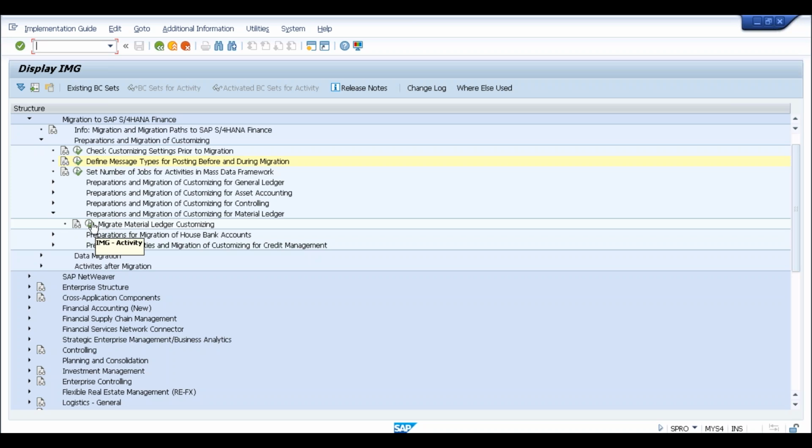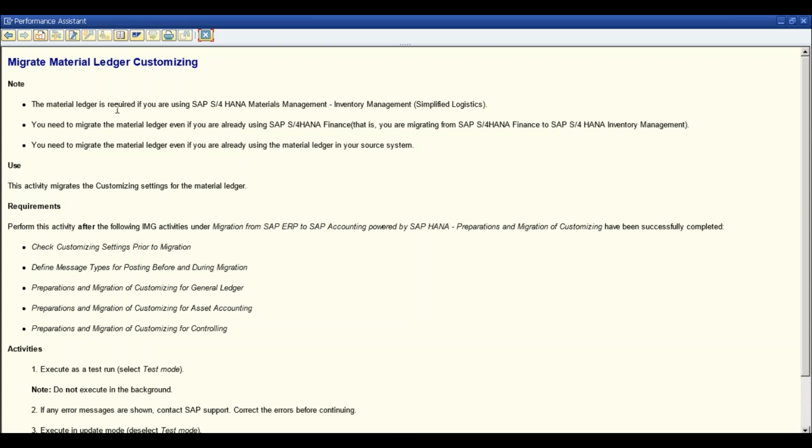So what will this Migrate Material Ledger Customizing do, if you read this? The material ledger is required if you are using SAP S/4HANA Materials Management, right? It is mandatory. You need to migrate to material ledger even if you're already using SAP S/4HANA Finance. So let's say you're already using SAP Simple Finance and now you want to migrate to 1610.